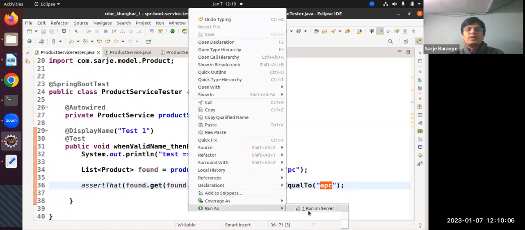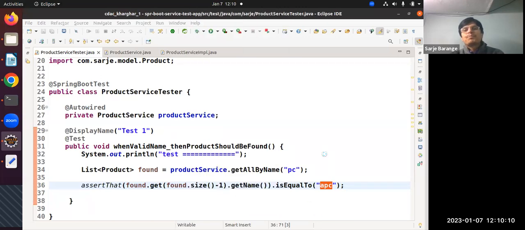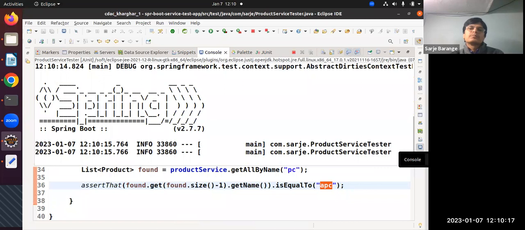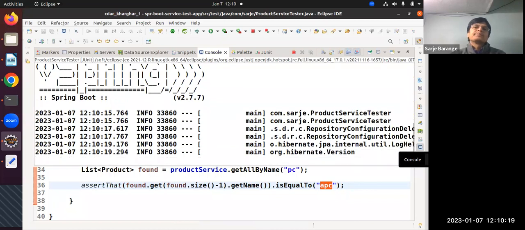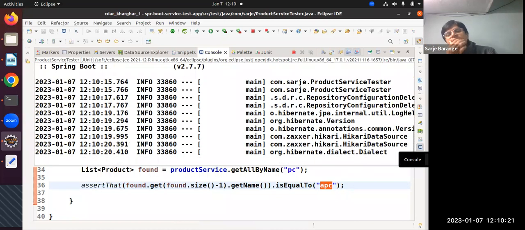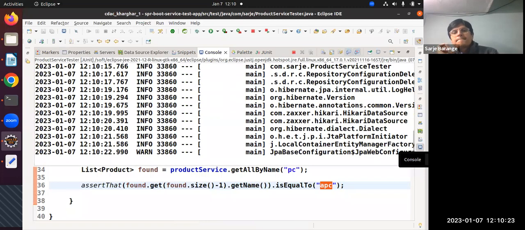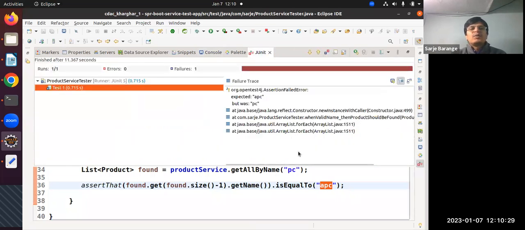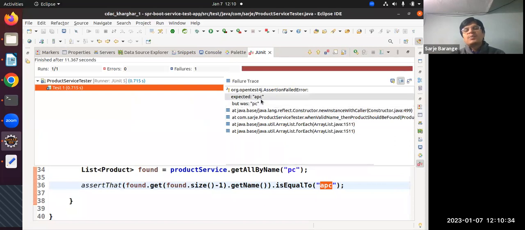Right click over here, run as JUnit test. Now come to the JUnit and look here, error is shown. In the log, it is showing expected APC, meaning we were expecting the result APC.